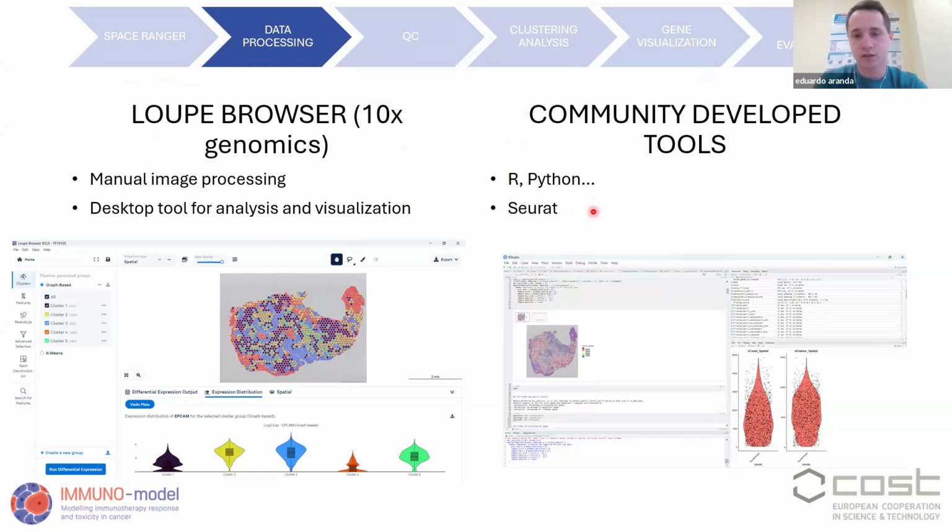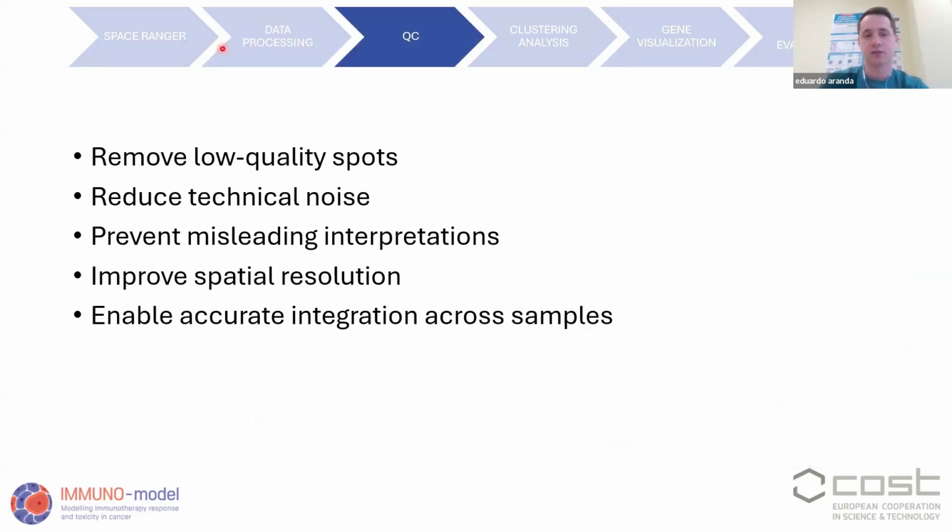And why do I use Seurat? Because it allows for a more personalized and flexible analysis, being able to perform higher quality control and filtering, and it also allows analysis of several samples at the same time. That is very important because with Loupe Browser, you can only analyze one sample and later another sample. And with Seurat, I can generate graphs that Loupe Browser does not allow, such as dot plots, for example.